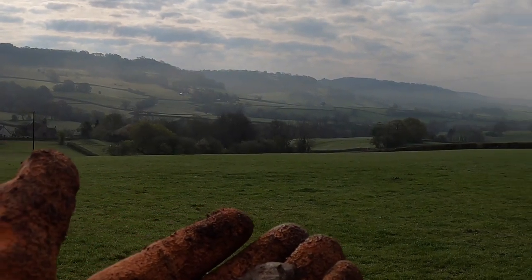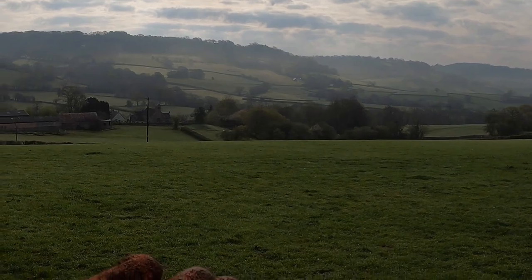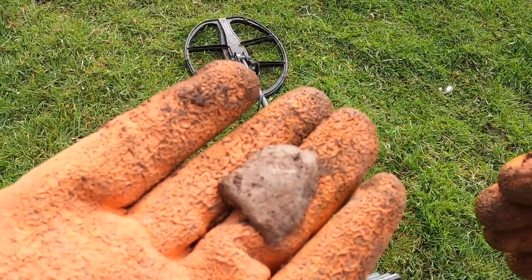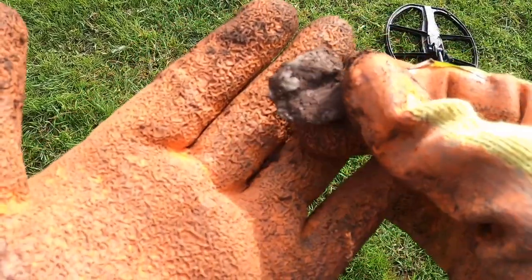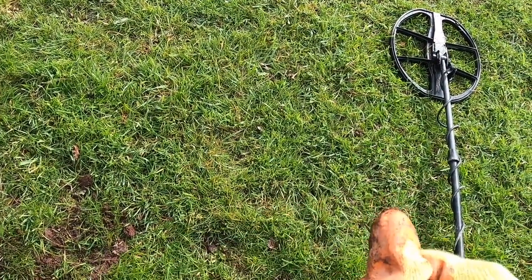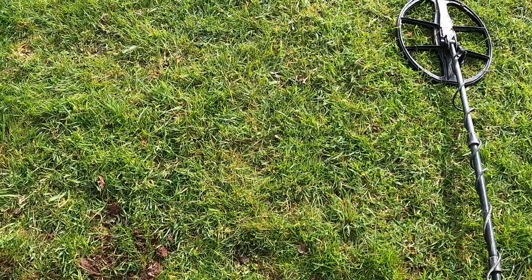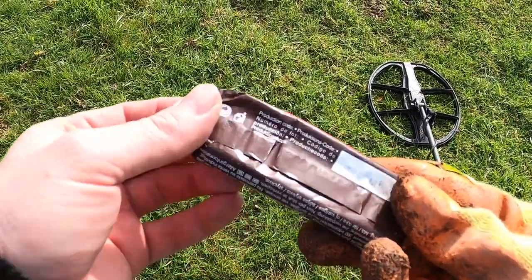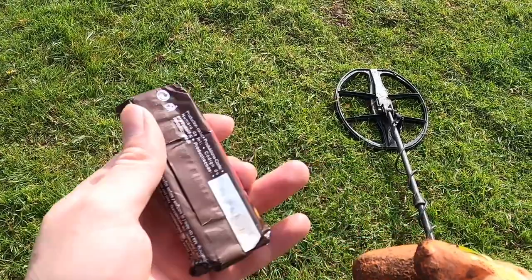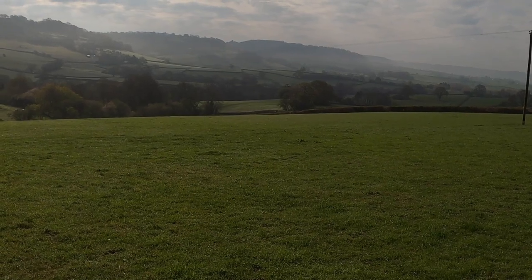With the mist clearing, it's now my time to leave this beautiful valley. I really enjoyed that hunt — only an hour. I think I'm ending on a piece of lead unless there's something on my way back to the car. I've had a successful day — two coins, very happy with that. You can never complain in an hour's hunt when you get two coins, especially two old ones. And a squished chocolate bar — other squished chocolate bars are available, I'm not advertising them. That will be my snack before I leave. I'll just stand and enjoy this view.